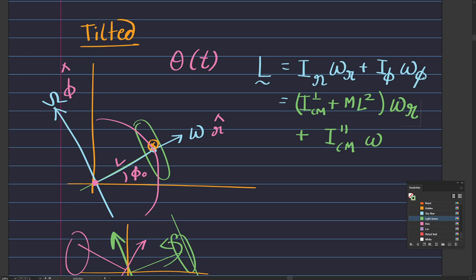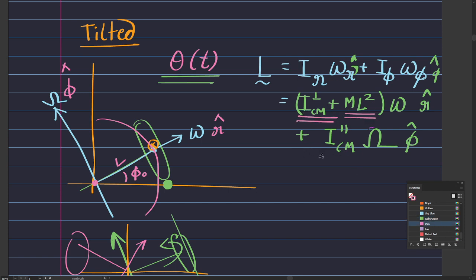Omega r is written to be just omega. Omega phi is given to be omega vector. These two have both relations, so that it would not roll about. This is in the r cap direction. This is in the phi direction. So we can see this r cap and phi cap are both changing because theta is changing. So theta cap is also changing. So we can see there are three terms: this term, this term, this term.